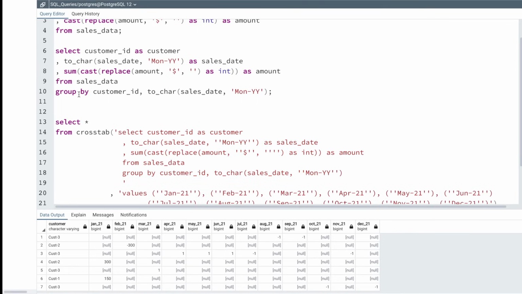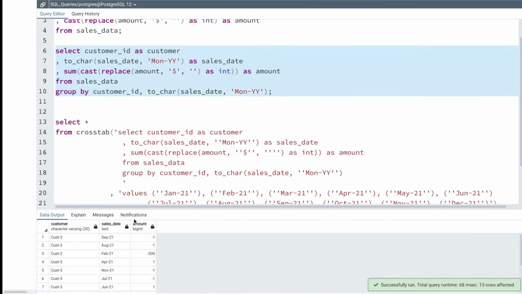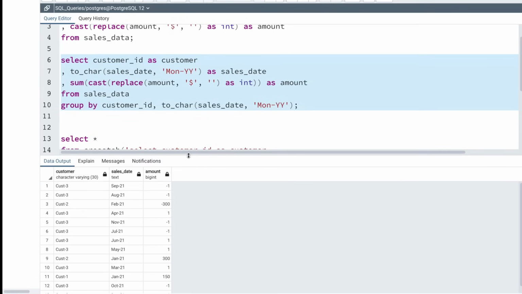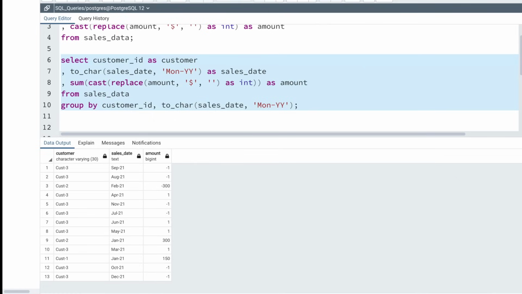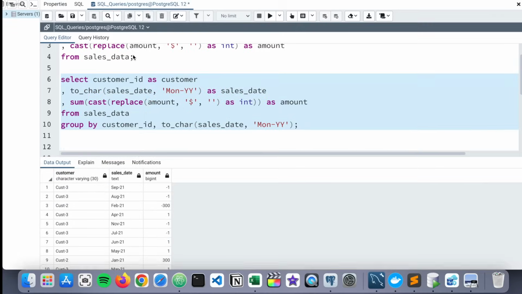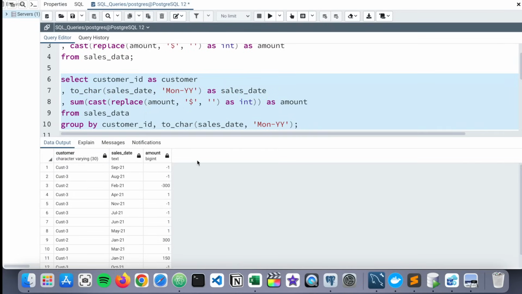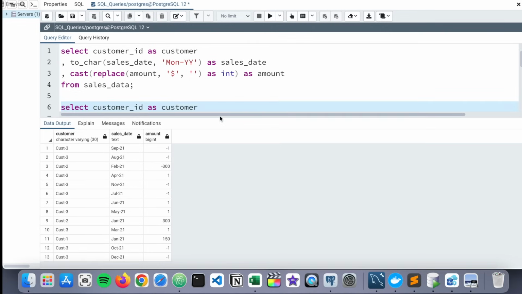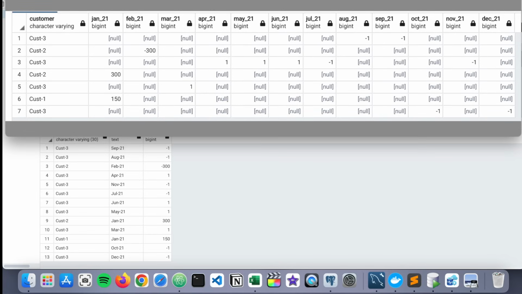Okay, so I'm just going to run this group by clause here. Let me zoom in a little, and I'll just expand this. Then let me bring both the result from our CROSSTAB as well as from our base query into a single screen, so it becomes easier for you to see. Okay, so I have it here. Now I hope it's not too confusing. The above result set that you see here, which is a screenshot, is the screenshot of my CROSSTAB function, and the below data that you see is the data from my base query.